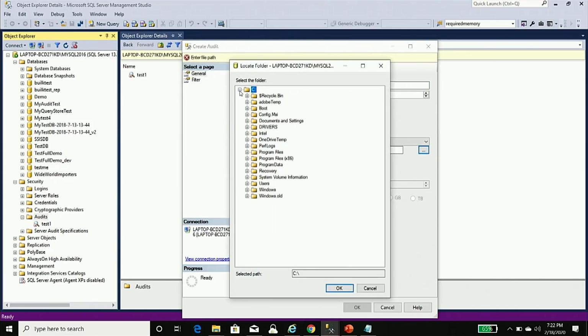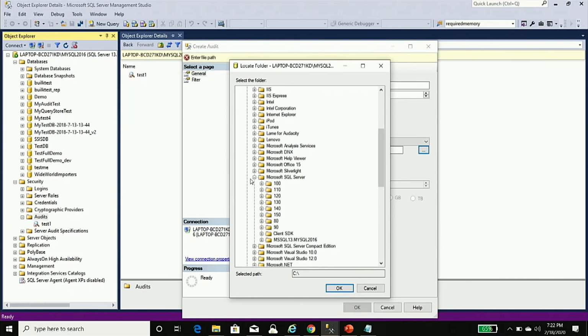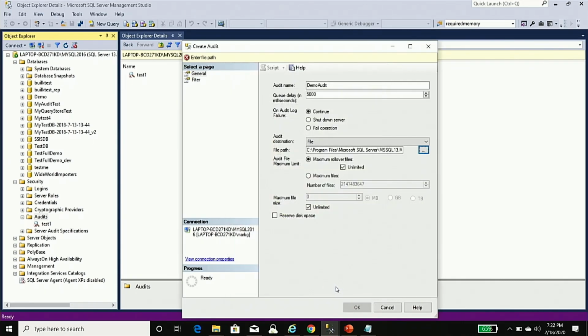I know you're not supposed to type during demos, but in this one I think I should, because I want to show you literally what I'm entering and how I'm doing it. Audit log. Maximum rollover files, and notice it automatically clicks unlimited. No, unlimited number of files, I'm going to say 4. Unlimited space? No, I'm going to say 100 per file. And you can click reserve disk space to reserve all the disk space you need up ahead of time if you want to. I don't do that. That's it. You're done. You say okay.